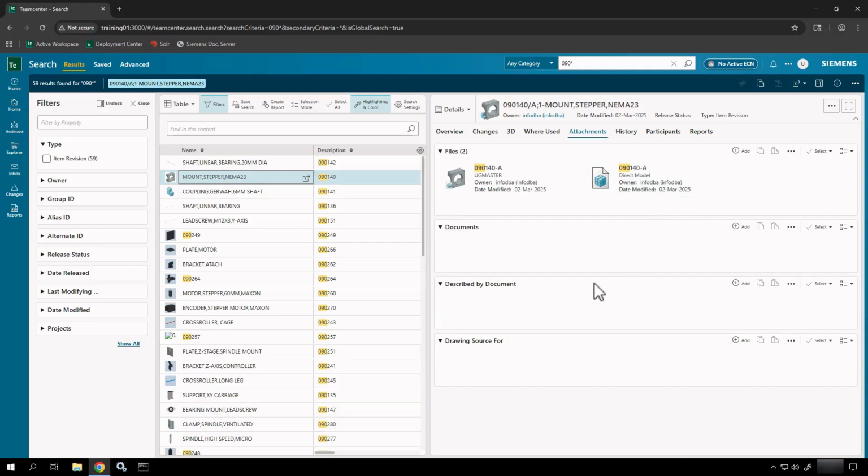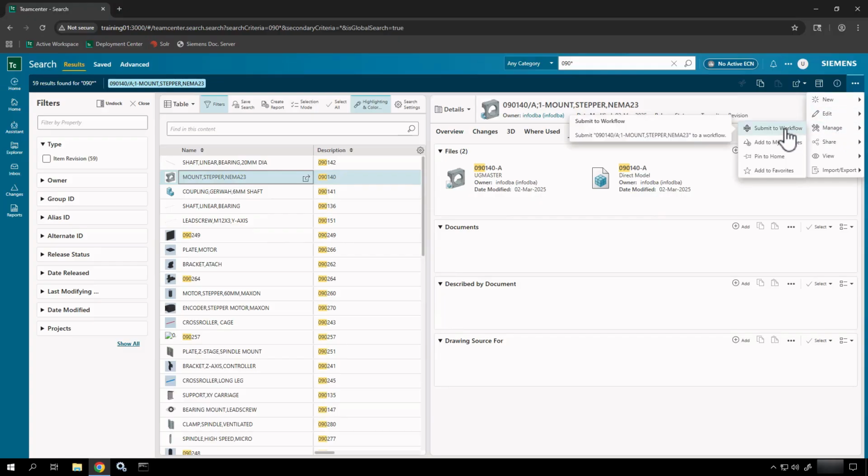Now, when we're submitting to a workflow process, you right-click on the object and you can choose Submit to Workflow. Now, the Submit to Workflow option in the context menu or the right-click menu has only been available for this version. Some administrators will have moved the Submit to Workflow button to the objects in other environments. You can also get to it by coming into the primary toolbar up in the top right, and then going into Manage and Submit to Workflow.